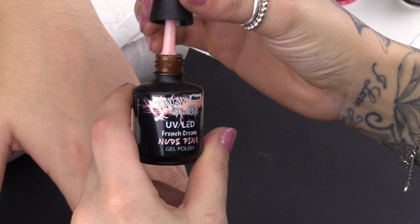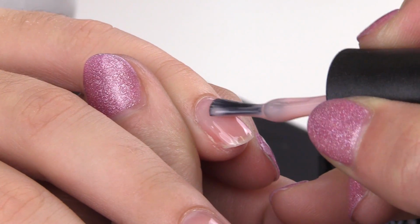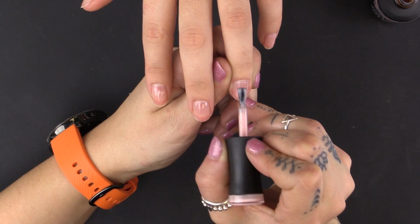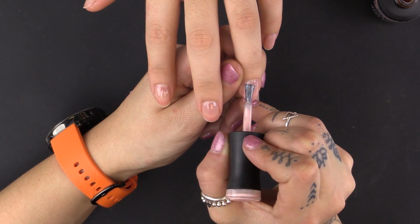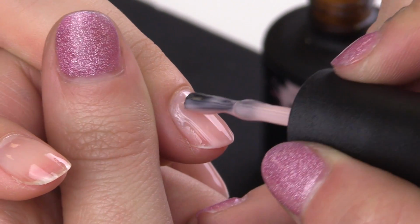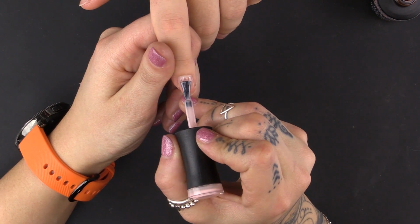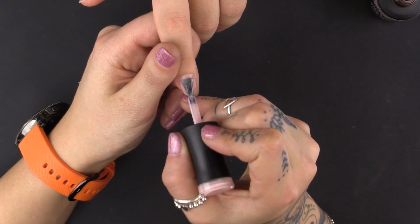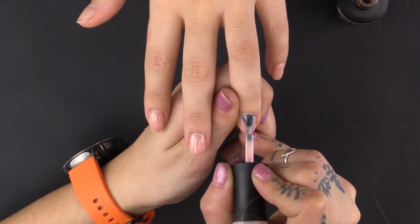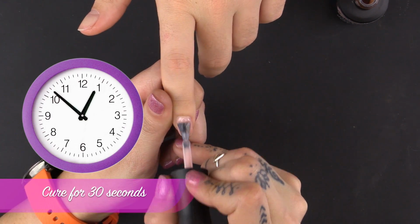From the Nude Pink collection, I'm going to use French Cream as a base for my French polish designs. Pop in the lamp for 30 seconds, please. I'm going to go in with my second coat of this. Pop on the lamp, 30 seconds, please.